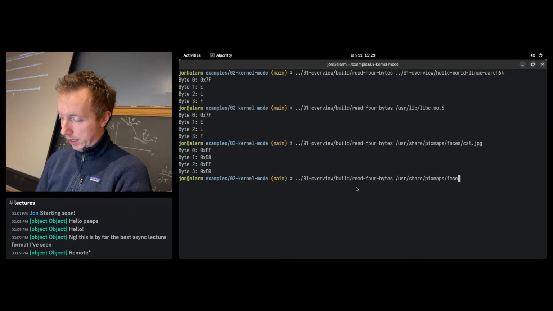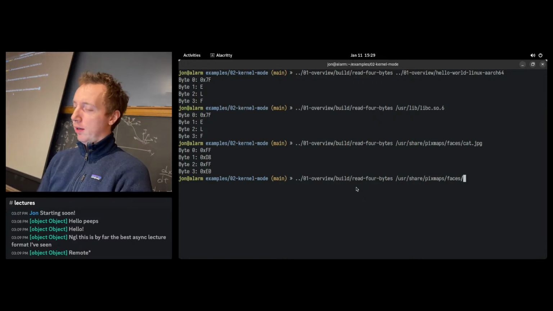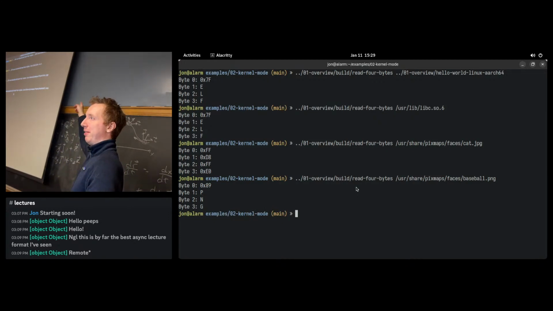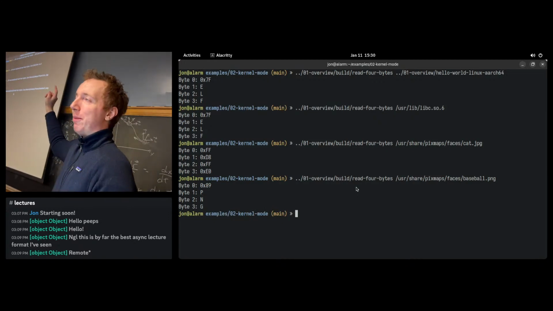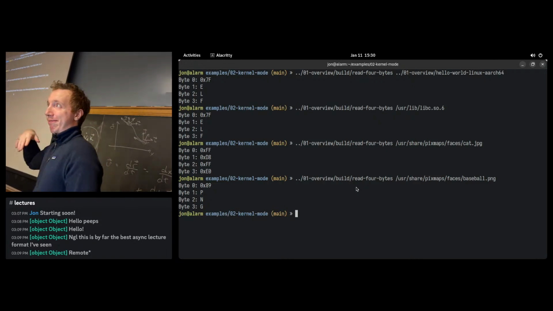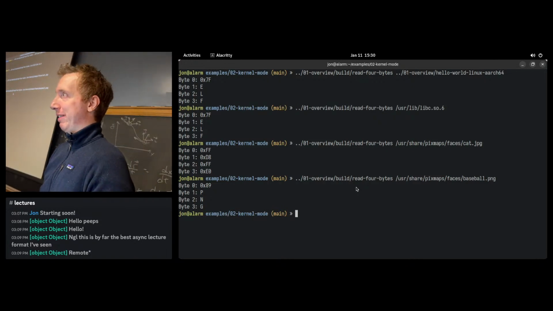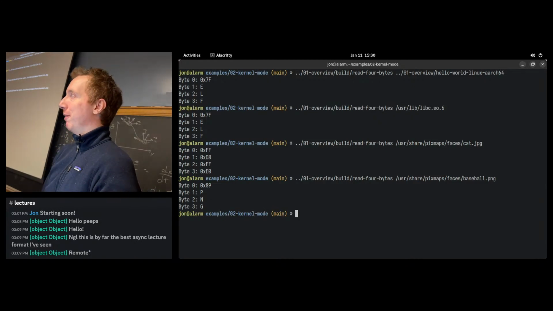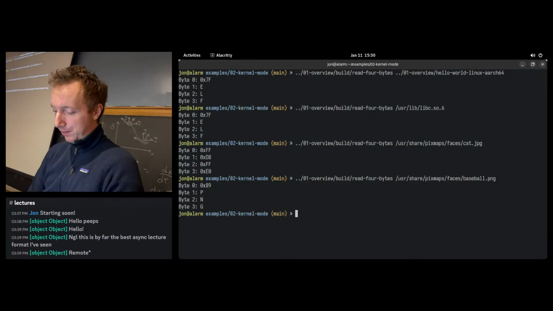PNG, same thing, just has a magic number at the top, and their magic number has the letters PNG in it. But this is magic you'll see everywhere. Sorry I dispelled that, but all file formats follow this. It's actually called a magic code.